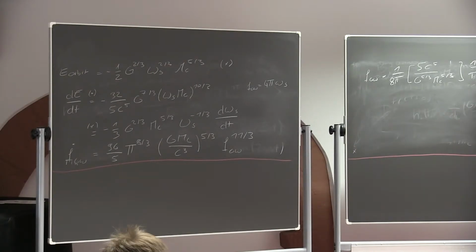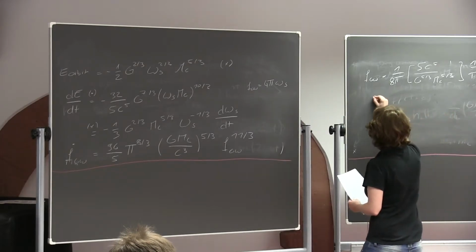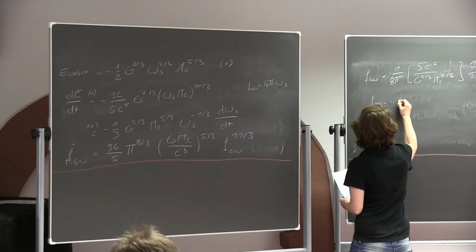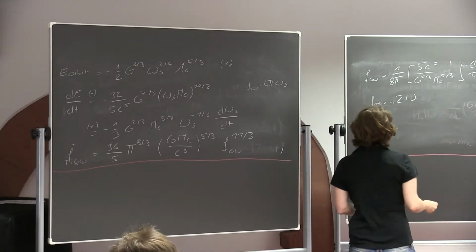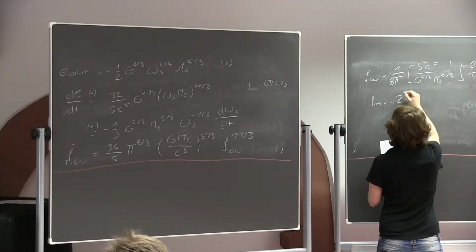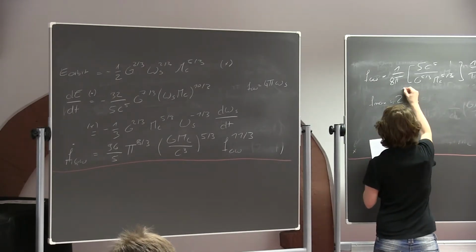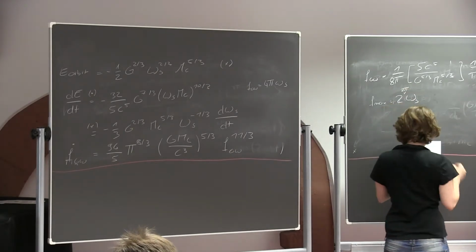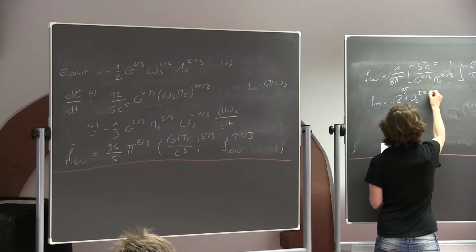If you send tau to 0, so if you actually approach the coalescence, this equation will tell you that your frequency diverges. And if your frequency diverges, it also means that your power loss diverges and the amplitude of your gravitational wave diverges. So luckily we don't reach that, because there's a maximal frequency, which is twice the omega of the system. There should also be a 2 pi in here. At the innermost circular orbit.